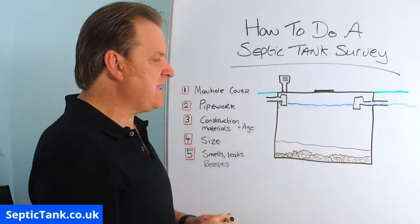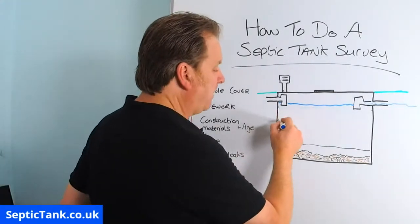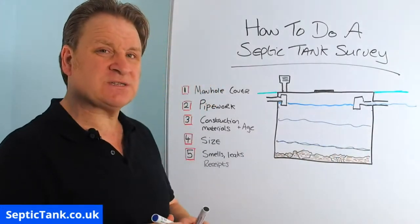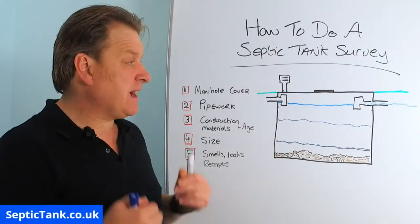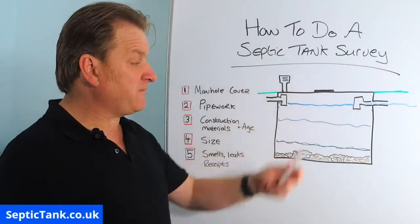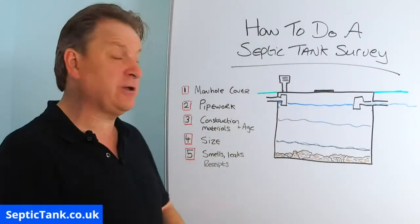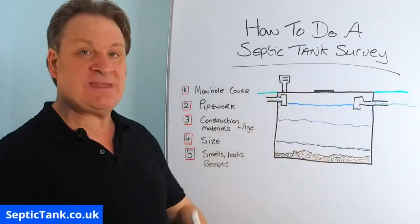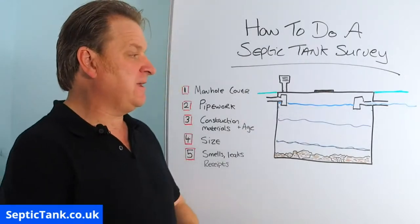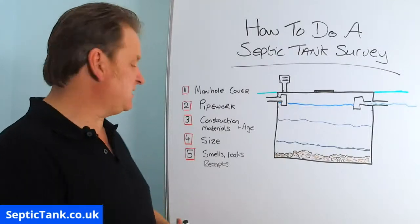So if you look in there and the liquid inside the tank is only halfway up or 1/3 of the way up, then there's a good chance that your septic tank could be leaking. And when the government inspectors come round, and they will come round to everyone in time, when they lift the lid, they'll also be looking for those kind of indicators as to whether your septic tank is leaking or not. If it's leaking, you've got to get it emptied, get in there and patch it up, which is more trouble and more money than it's worth. So if you suspect your septic tank is leaking, then there's a good chance you may need to replace it.